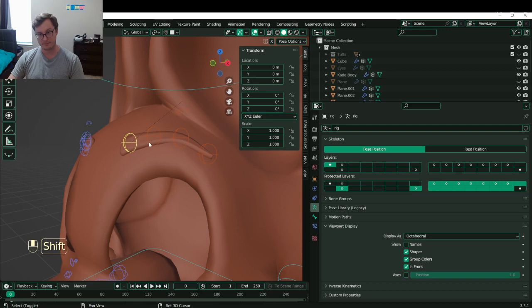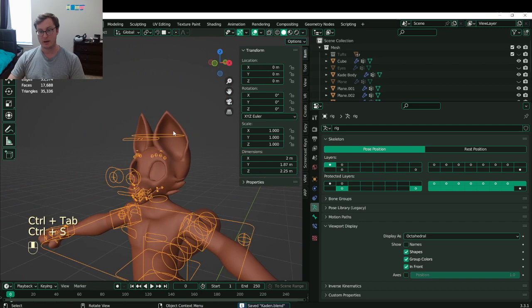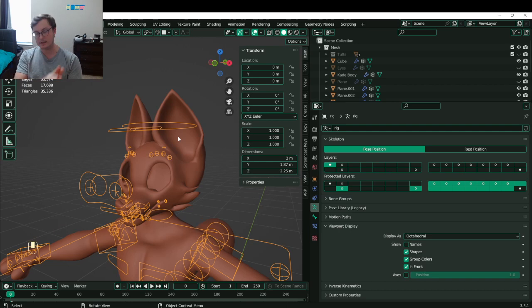Very simple, very straightforward. That exact process that I just went through is the easiest way to rig clothing for your avatar. I'll probably do another tutorial just for that process. It is hands down the easiest possible way to rig clothing for your avatar. And yeah, there's really nothing else.